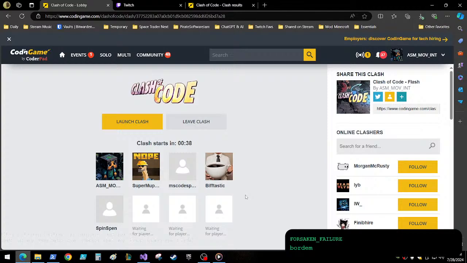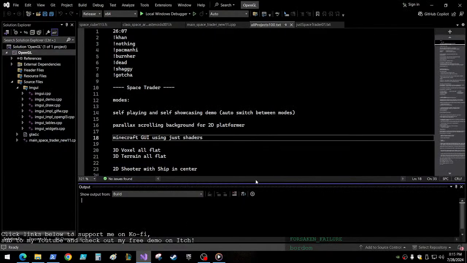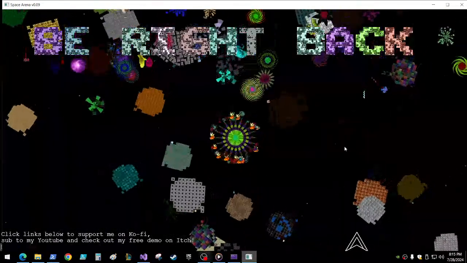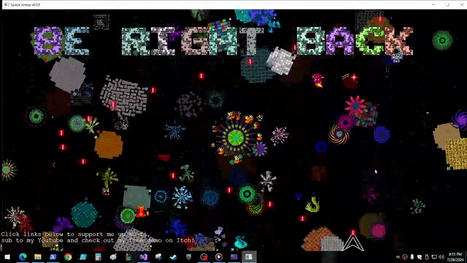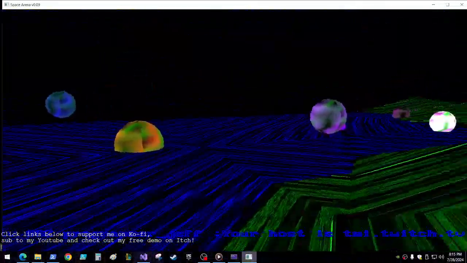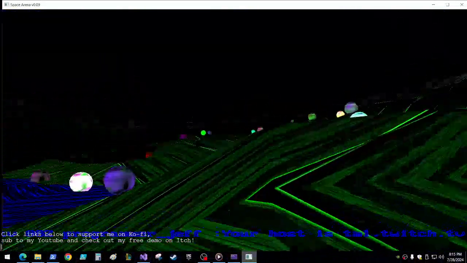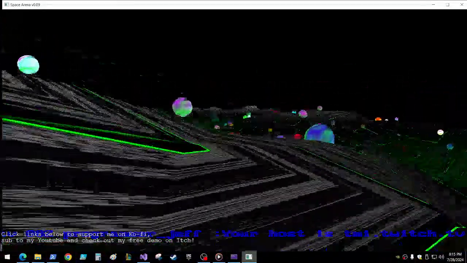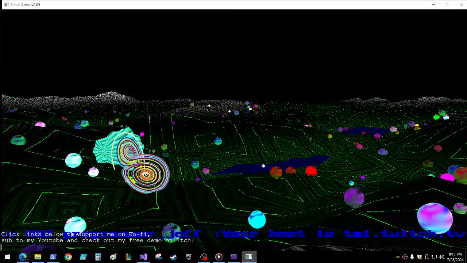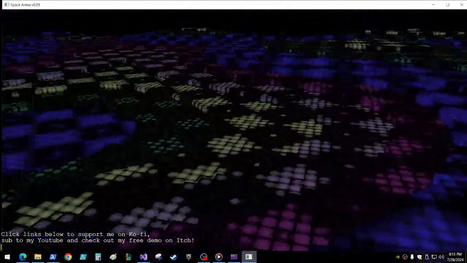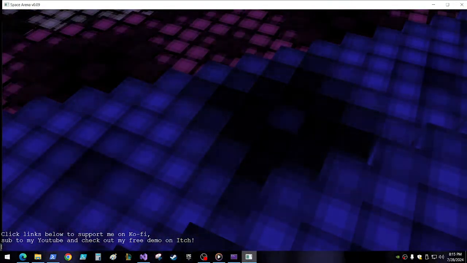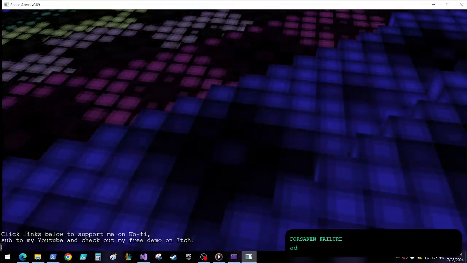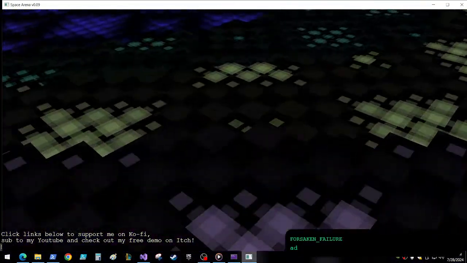I don't know. I've been trying to talk myself into doing some programming all day on my games and stuff. I guess I can show off my demo real quick while we're waiting. This is my shooter demo. I've put everything in the kitchen sink into it. Then I got this 3D world thing. I kind of messed with the shader a little bit, made the ground look a little bit weird. It used to be a more realistic terrain. But I've got a little Fortnite zoom in there. And then I've got this 3D world, and earlier today I did pixelated. The squares used to be a little bit more clear, distinct, but I had a little chat with Bing, and we made it pixelated, which is kind of cool.